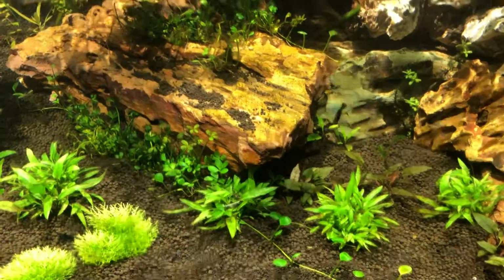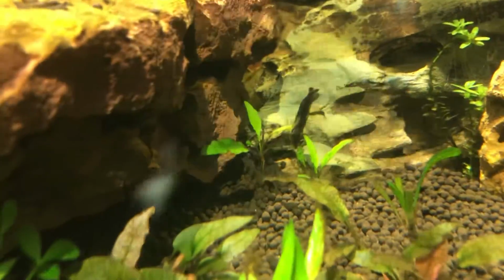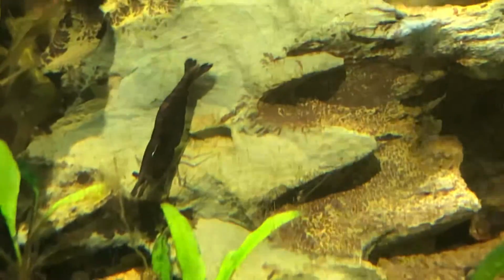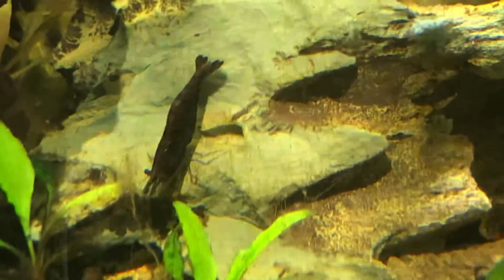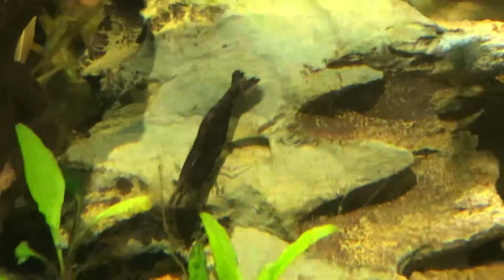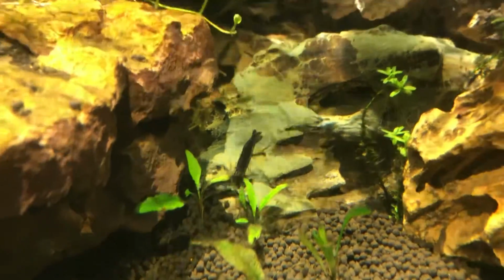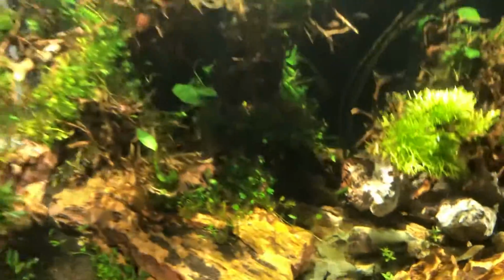Oh, there you have it. Oh, there's one of those. That's the chocolate colored female that was carrying a bunch. There you go.